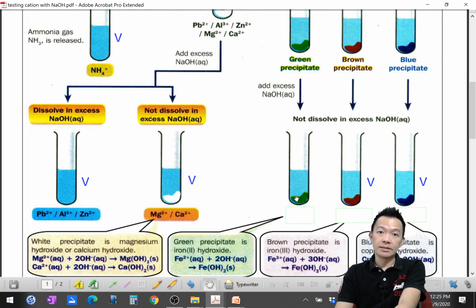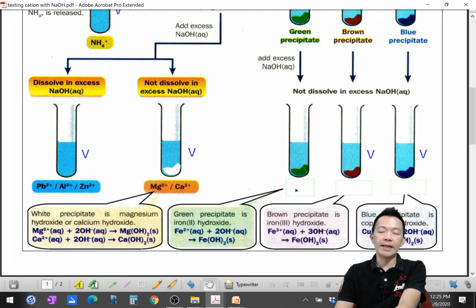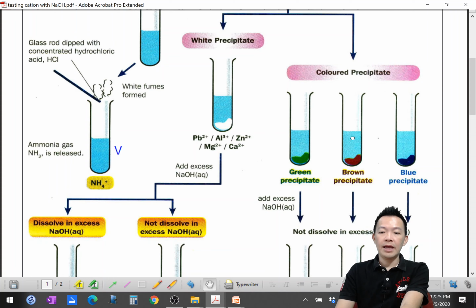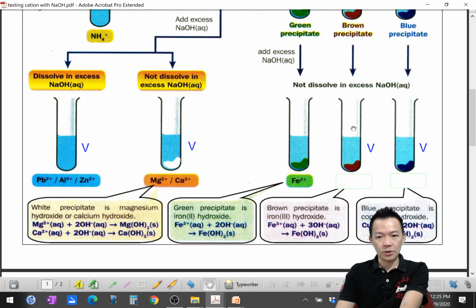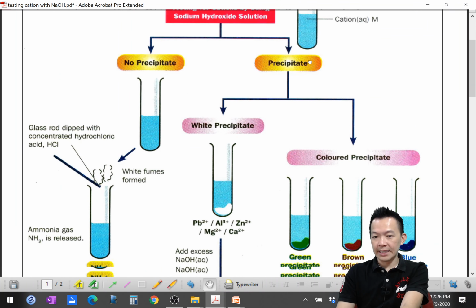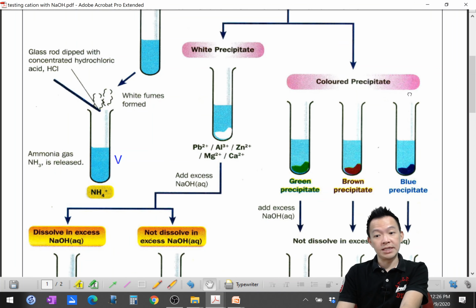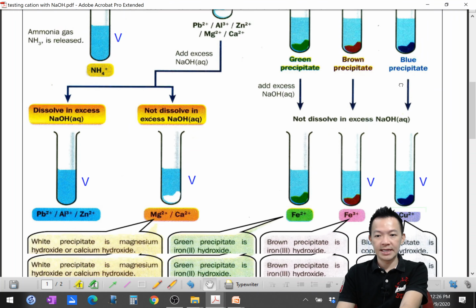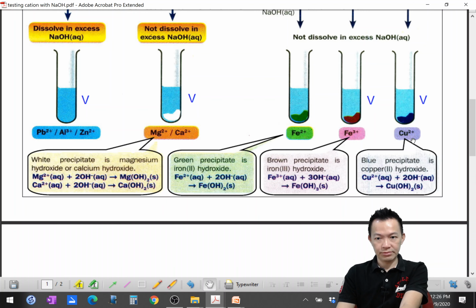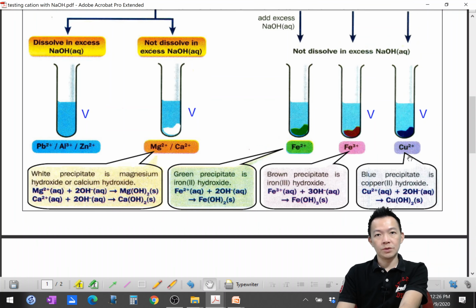Okay? So the green color actually is what? 如果它是青色代表它是什么盐水呢? Iron two, 这种盐就叫 iron two. Okay, so add sodium hydroxide, you get a color precipitate, 拿到有颜色的 precipitate, and the precipitate is brown color, 可可色的, 加多多不能溶解, and it must be iron three, 那种盐水就叫 iron three 的盐水, the cation inside is iron three, 就叫铁三. Okay, add the sodium hydroxide, you get a color precipitate, 你看到有颜色的 precipitate, and it's blue color, 它是蓝色, add excess, 加多多. The blue color precipitate insoluble, 不能溶解对不对. So it will be copper two, 就代表着它的 copper two.